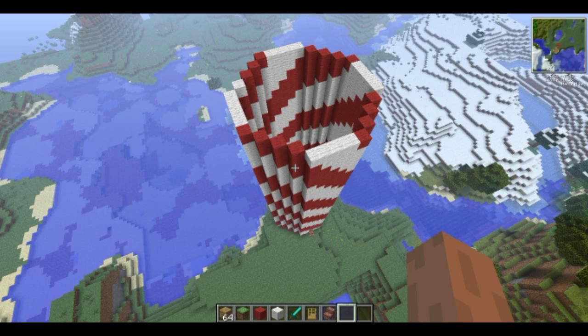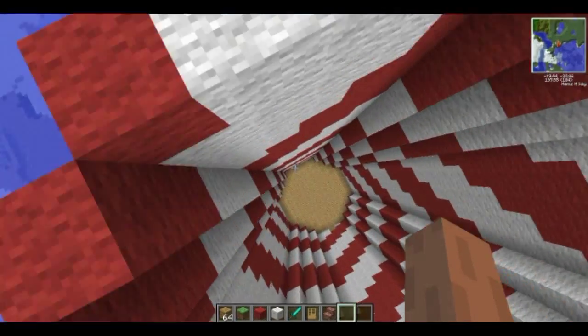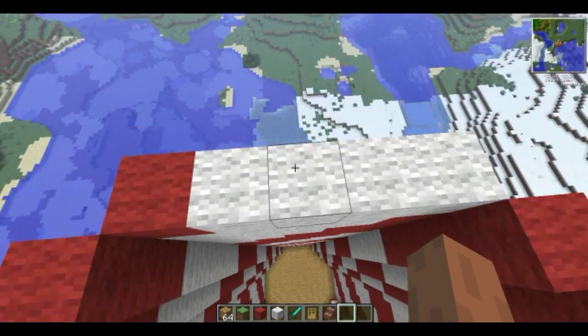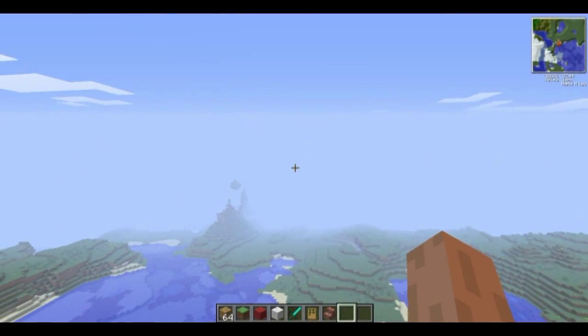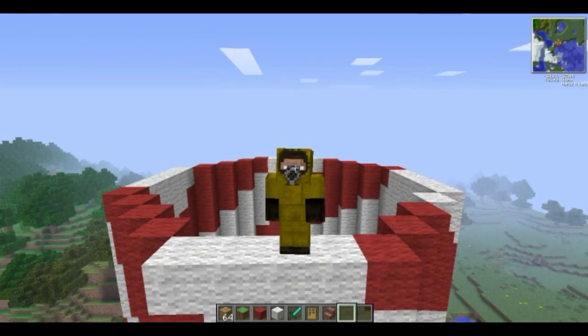Anyway, I guess I will, no, I have some explaining to do before I go. First off, I have no skin right now. I'm just Steve. What button is it? Five? Yeah, five. I'm Steve in a hazmat suit.